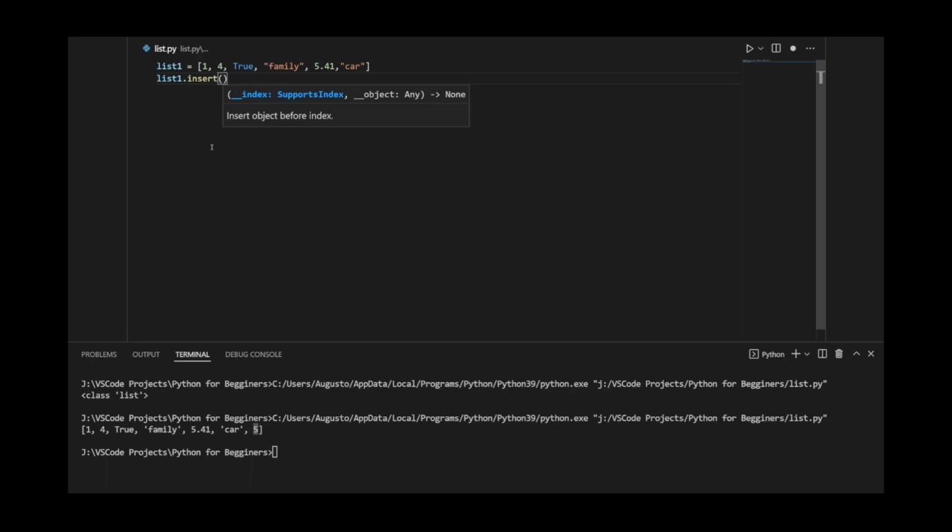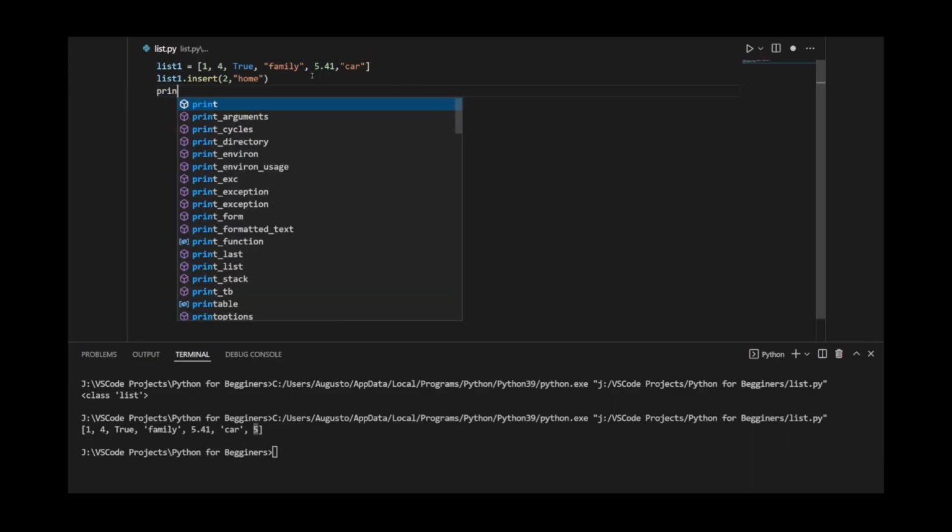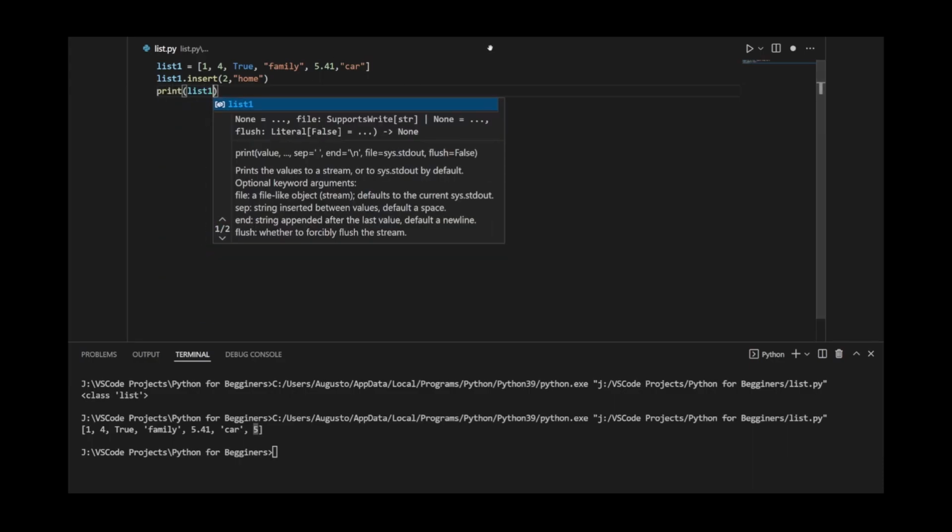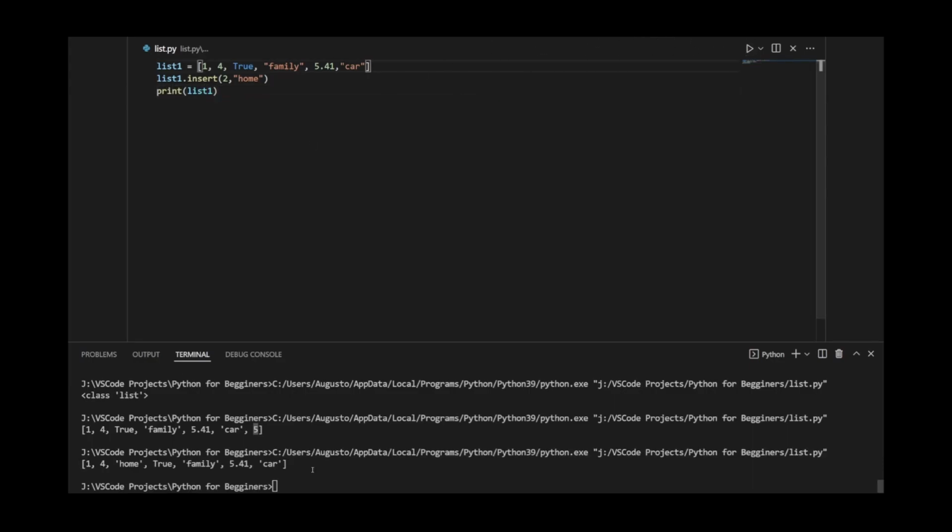First, it asks for the index where you want to include your data. So let me include in index 2, so between the number 4 and the boolean true, the word home. And when I print now the list again, you can see here that the word home is included inside the index number 2.